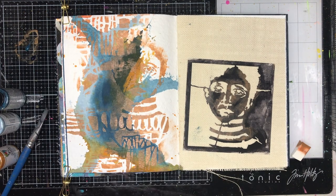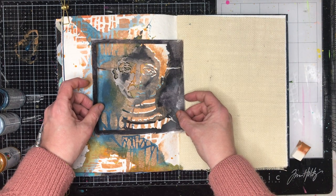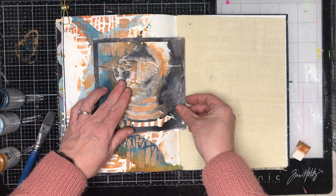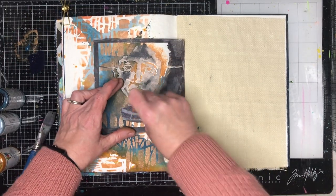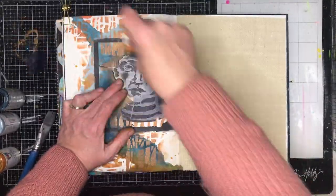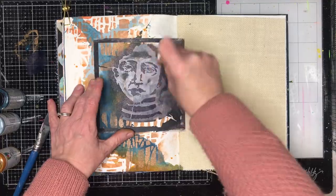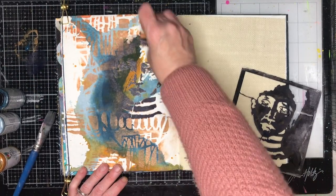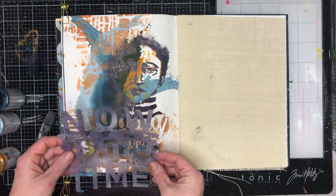I'm going to re-stencil over this and just shift the stencil slightly, using night — a really dark neutral on the page. You can see me line up the stencil and then shift it. I really haven't moved it all that much but it will be enough to give you a bit of a glimmer behind the image. I'm not going right up to the edges of this stencil — I'm deliberately avoiding the edges because I don't want a harsh black line or corner in my piece. I want that image to be coming out of that blob in the middle.